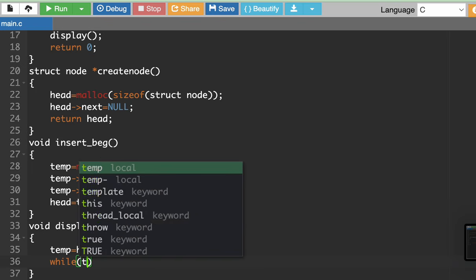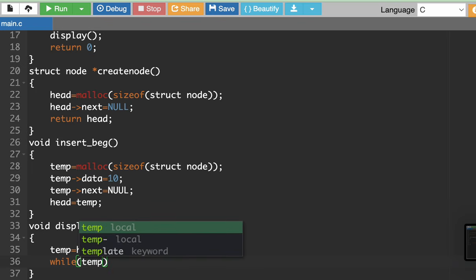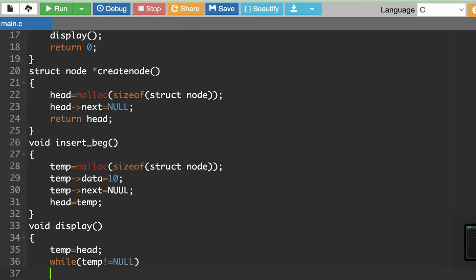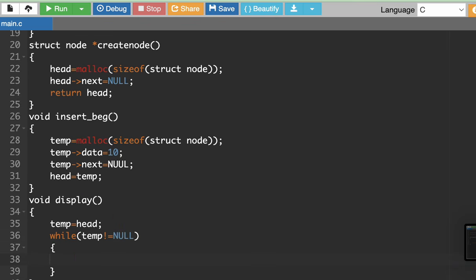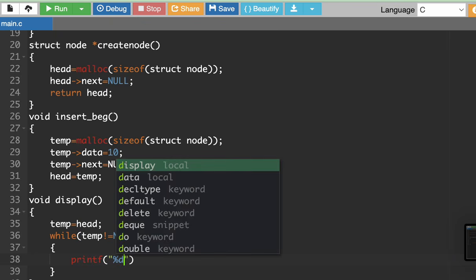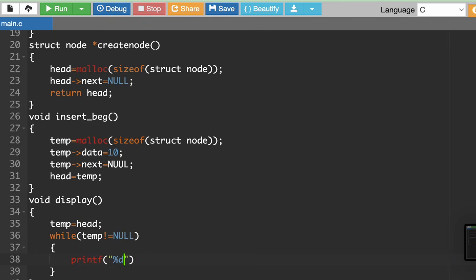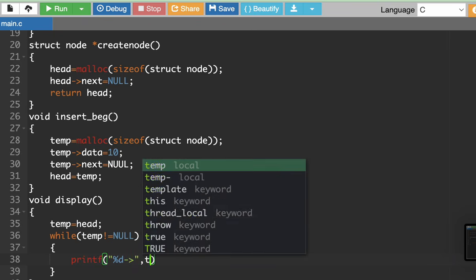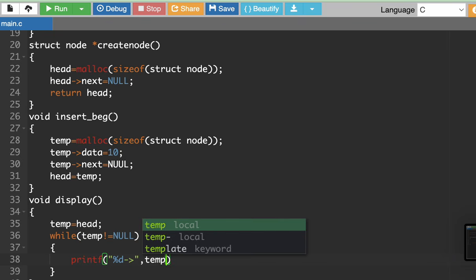While temp not equal to null. So you can perform two operations. One is to print the data. Since the integer, the format specifier given is %d, and if you want, we can give an arrow to show it looks like a linked list. So where's the data stored in the structure of the node?